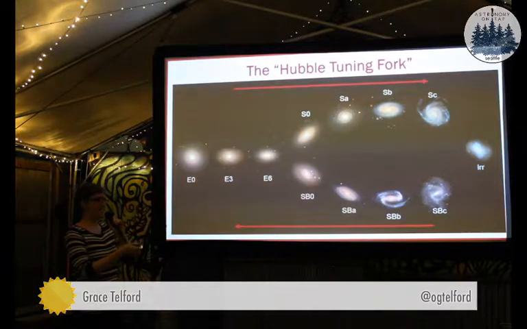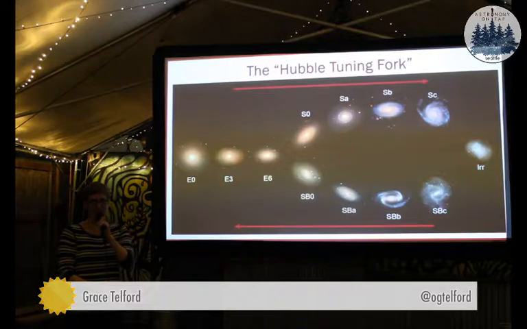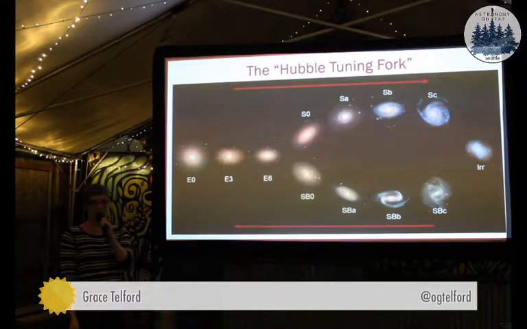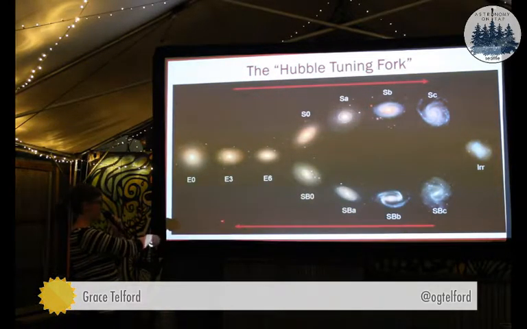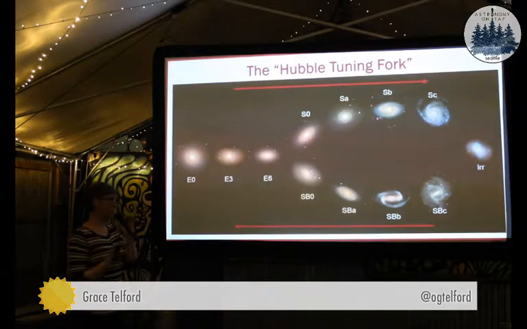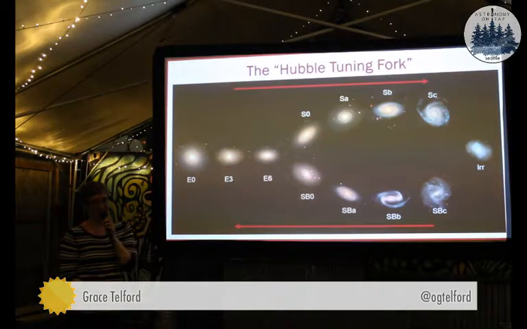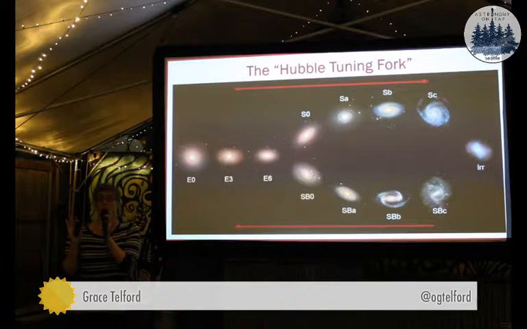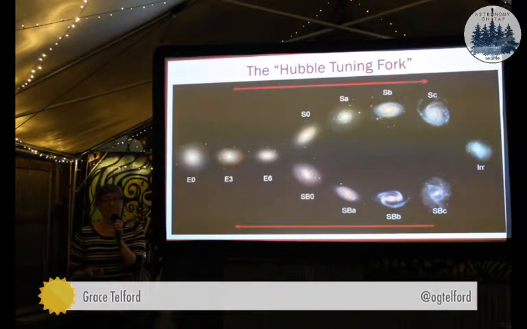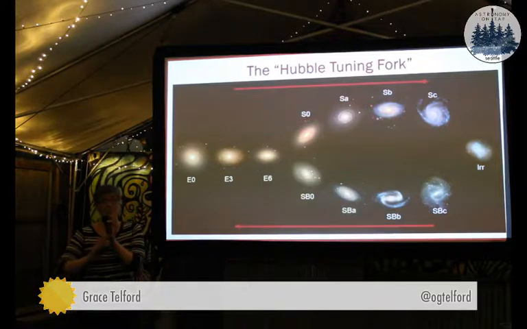There's this idea that some evolution happens — one side of this diagram turns into the other side. Which way do you think the direction of evolution goes? Right to left — yes! This is what we understand to be true today. However, back in the day when Hubble first made this diagram, he thought that it went from left to right. And because astronomers really hate giving up our historical jargon, to this day these galaxies are referred to as early-type galaxies, and these are late-type galaxies. I'm not kidding at all — this is the jargon.